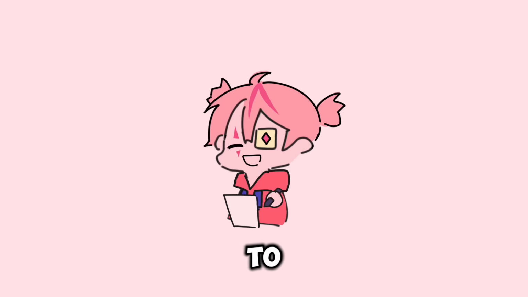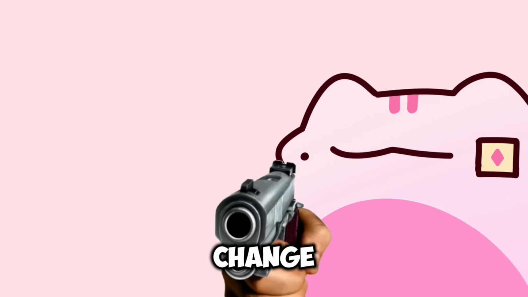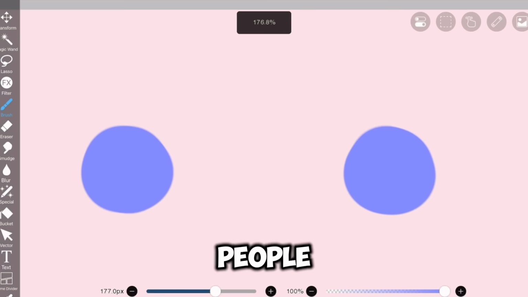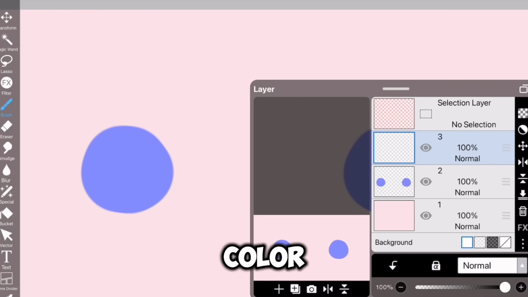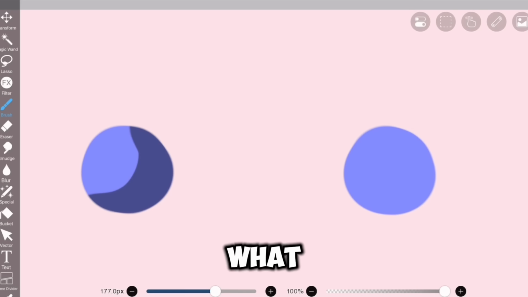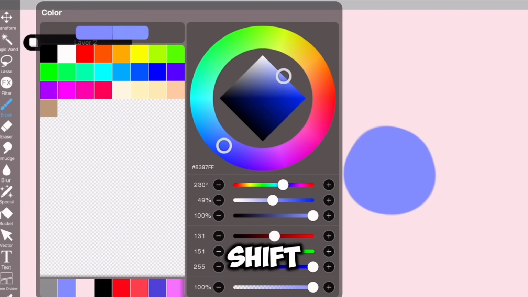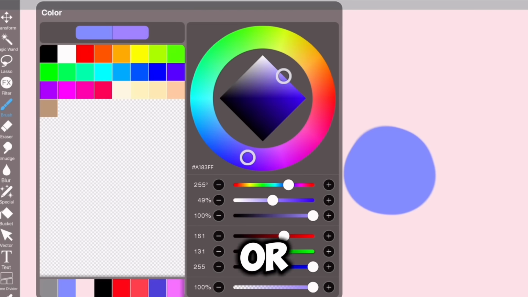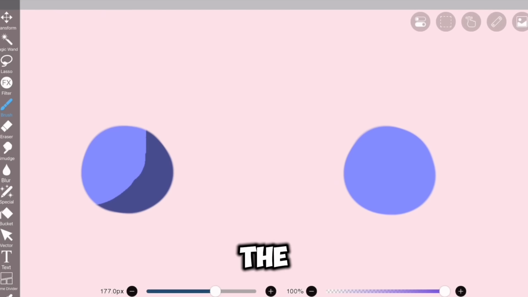Now, I want you to pay close attention to everything I'm saying right now. This might change your life. Now, whenever I see people shade things in, they usually do the following. They have their base color, select a gray color, add a multiply layer on top, boom, shading. But what I like to do instead of that is I swatch my base color, I shift the hue slightly towards like a pink or a blue, and then I like to make it a bit darker, and then I'd like to shift the saturation.